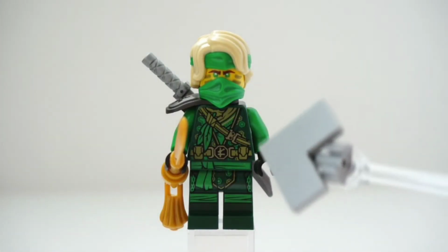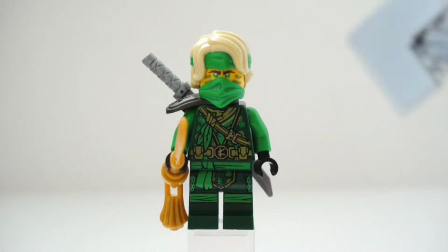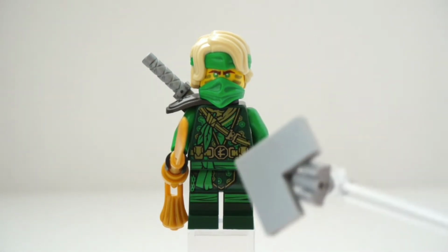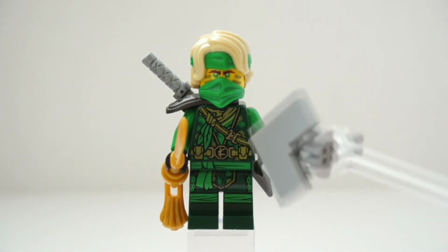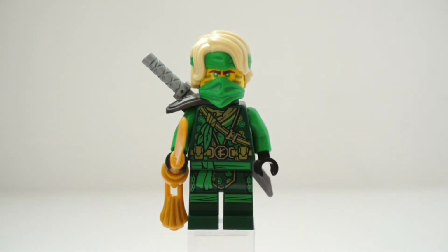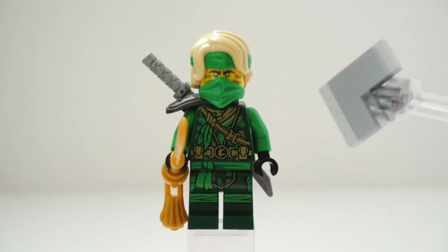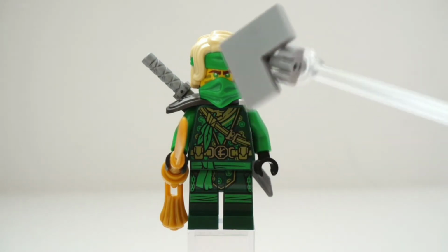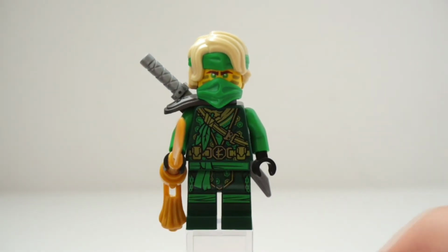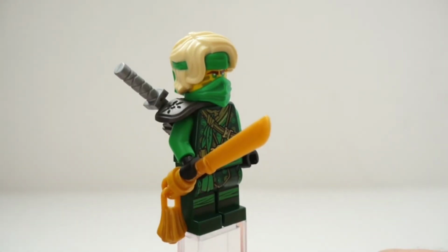Our next minifig is Island Lloyd, and I really like how they went with a lot of dark green, and those beige details on him look really nice, and I really love this minifig. It's so perfect. You can even see on his face he has those markings, which we'll take a better look at in just a sec.